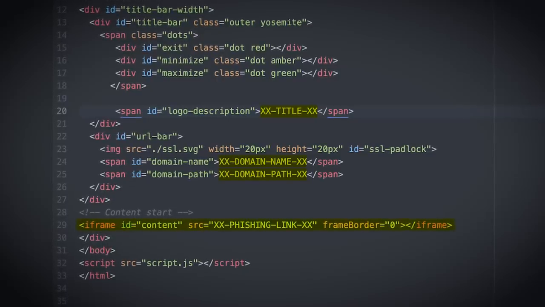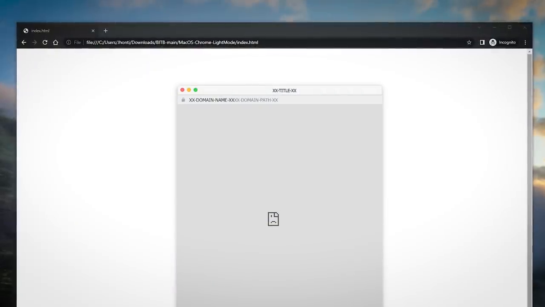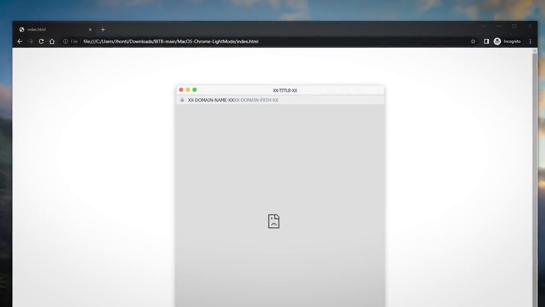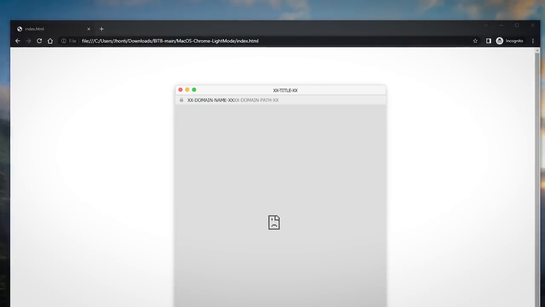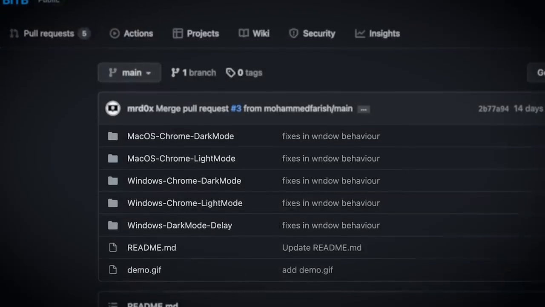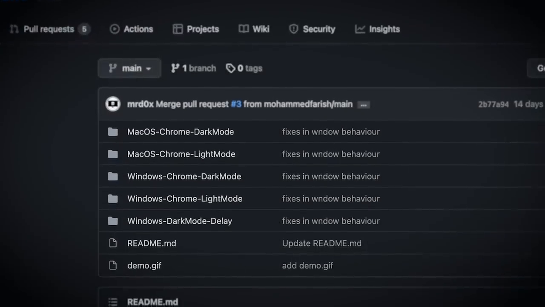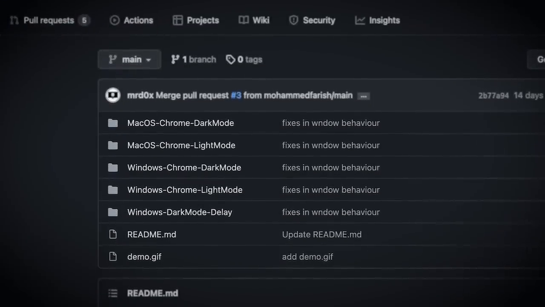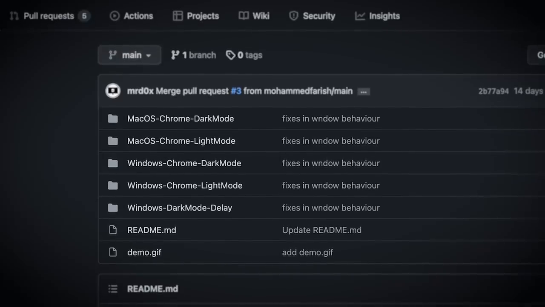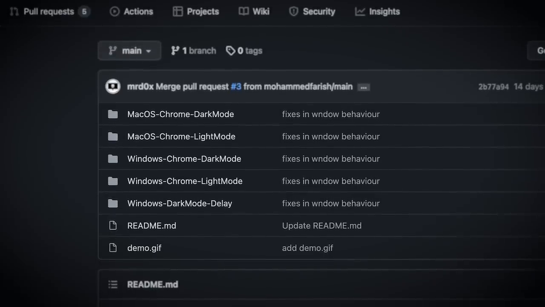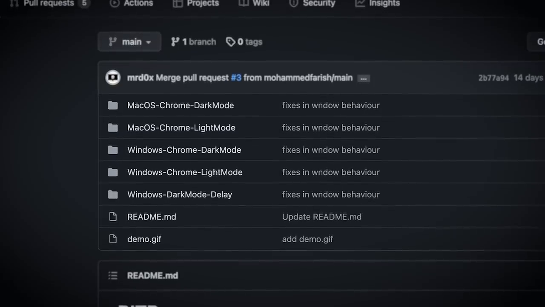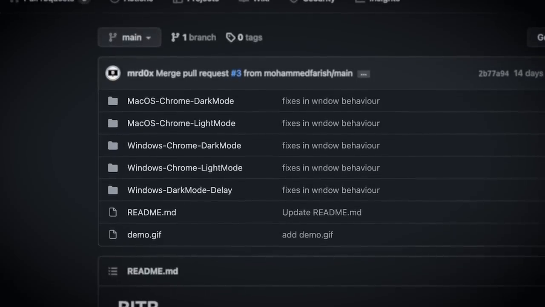for example. But you might be thinking this would be fairly easy to suss out. I mean, if you're running Chrome on Windows and see a macOS pop-up window, you're going to know something's not quite right. Well, Mr. Docs has templates for Chrome Light Mode and Dark Mode for both Windows and Mac, and miscreants can simply use a script to determine a victim's OS and color preference and then just show them the corresponding templates. Of course, this does only use Chrome, but no doubt someone will make templates for other browsers.